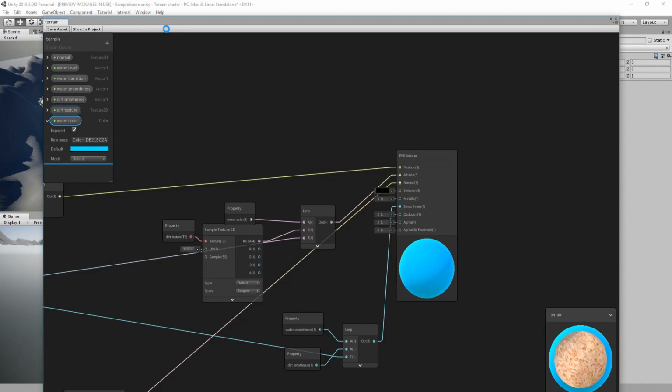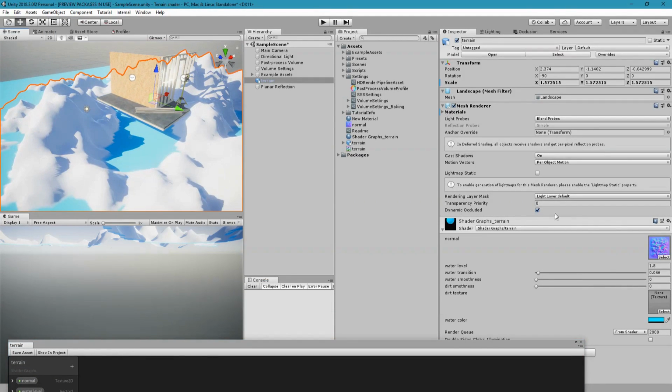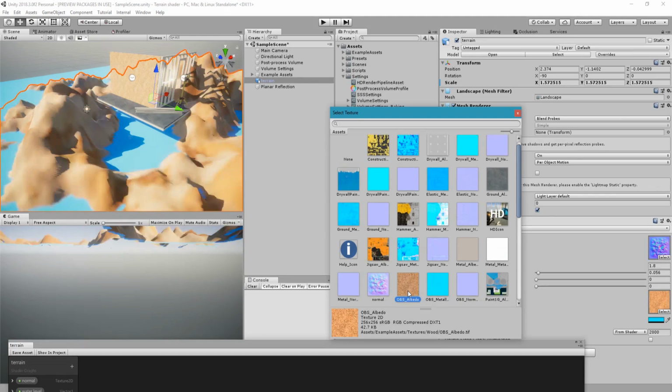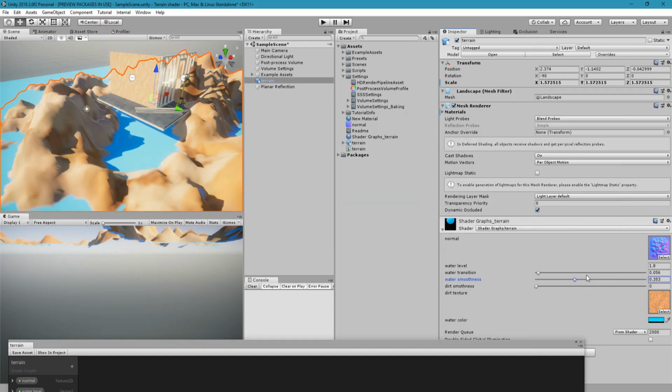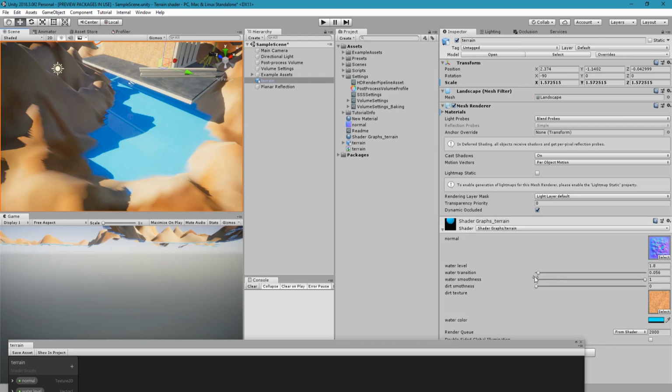Let's save that. Now we have colors, so let's select this dude. I guess I'm going to add some tiling. The smoothness of the water is 1. So now you can see this controls this, and the smoothness of the dirt can go something like this.